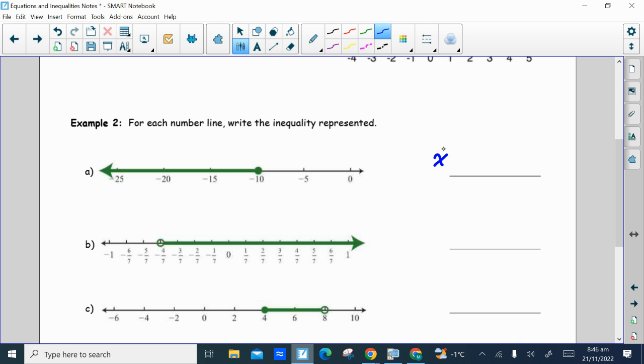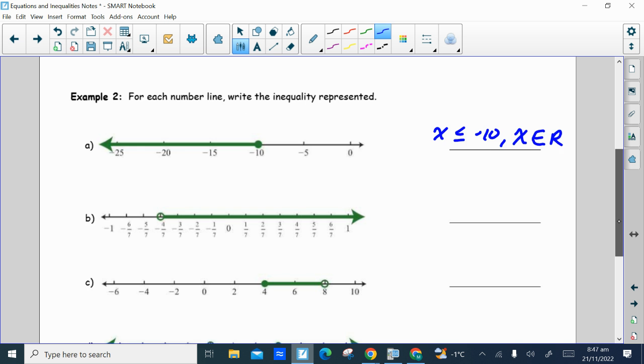Now you can use any variable you want. The most common one is x, but it can be any letter. So we would say that x is less than or equal to -10. As well, we would say that x is an element of the real numbers. So that funny e, a rounded e, that stands for is an element of in math. And we use R to represent real numbers. And the reason we're using real numbers is because a line is used from -10 going to the left. Remember, when a line is used, that means all fractions, all decimals, all real numbers less than or equal to -10 are part of this relation.